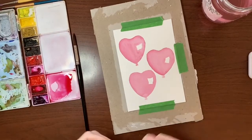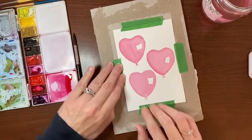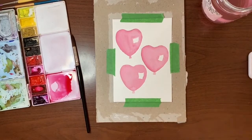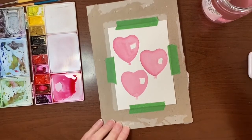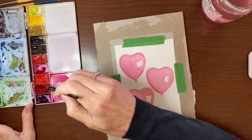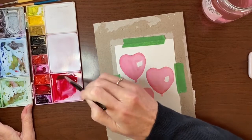Okay, so the washi tape that I have does not hold up to the heat tool at all, so I'm putting some painter's tape on there instead. Now we can do the second layer, and the second layer is just going to be red. I'm using carmine. I don't know what red would be equivalent to that. It's the only pure red that I have, so just use whatever red you like.